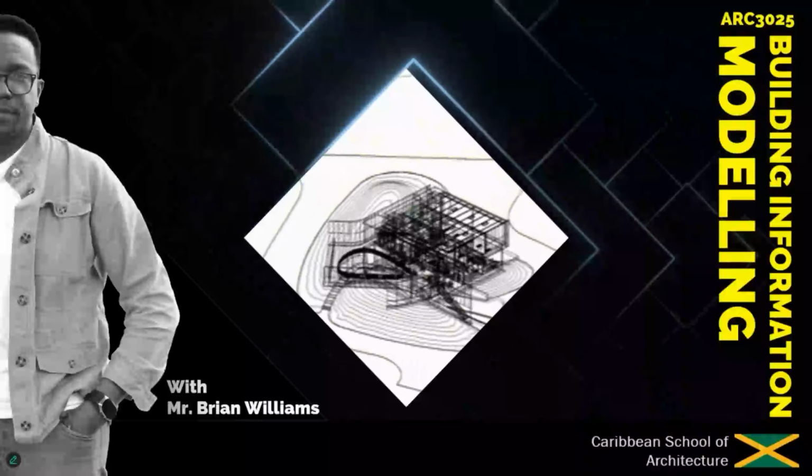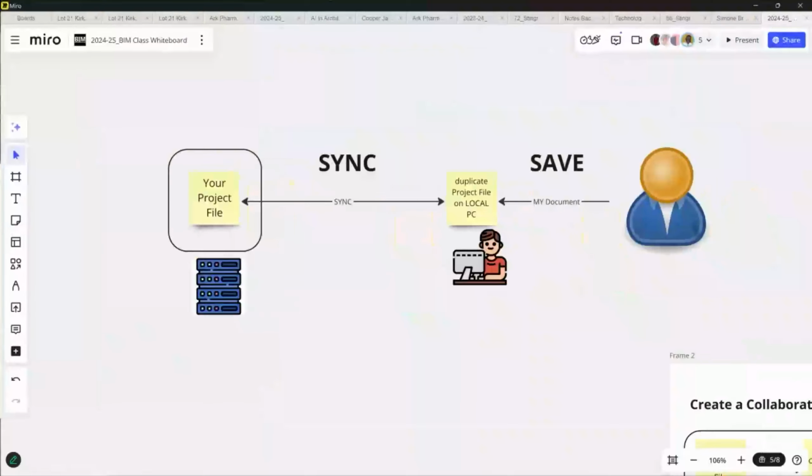Okay. So guys, this is a demonstration of how you would work in Revit, I would say properly, in a firm. A lot of people just open Revit and they start working, and that's fine. But if you want to collaborate efficiently with other persons, the file that you're working on needs to be on a server, and you need to have your username and all of this stuff done.